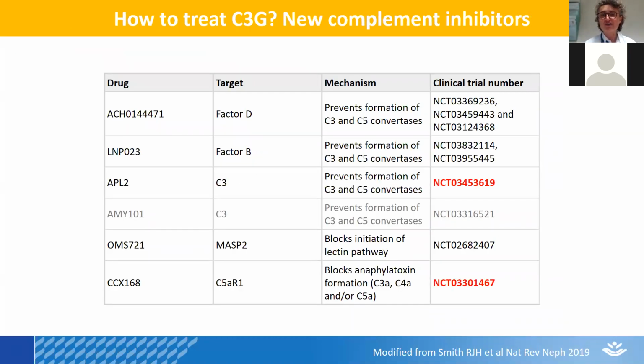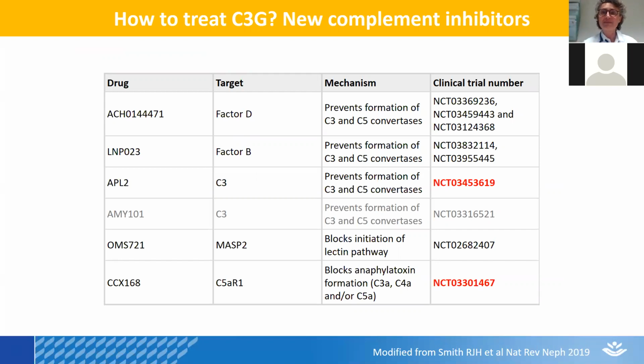So the good news, though, is that we now have a list of new complement inhibitors. This is a list that I've modified from a beautiful review that was published in Nature Reviews Nephrology in 2019 by Richard Smith's group at the University of Iowa. It's a list of different drugs, and I'm going to go through some of them in a little bit more detail.